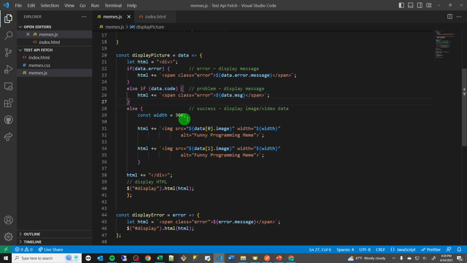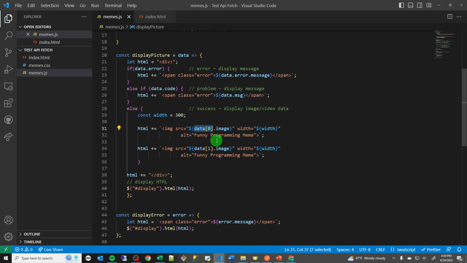Otherwise, what am I doing? I set up a width, and I had to experiment with that width a little bit. How wide do I want each image to be? Then I'm concatenating on to my HTML an image, and the source is data sub 0.